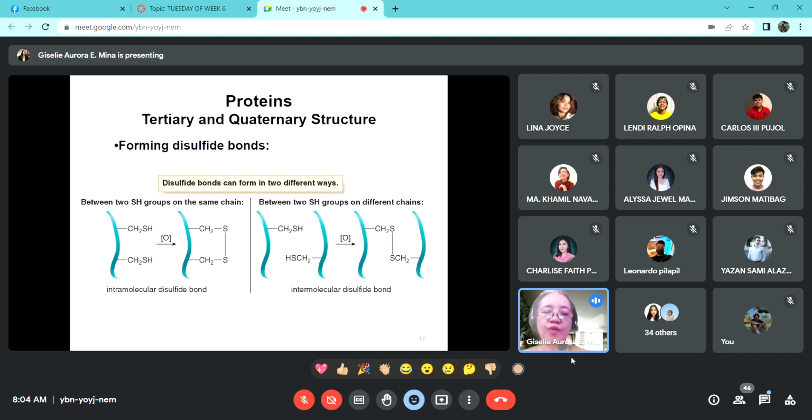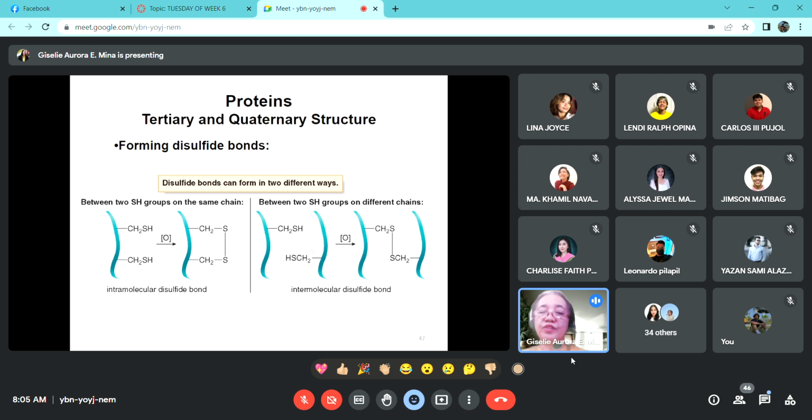So this is a type of disulfide bond that results from the tertiary or quaternary structures of protein. So it can be intramolecular. When we say intramolecular disulfide bond, that means adjacent cysteines. You have an adjacent cysteine, cysteine, cysteine. Therefore, they are capable of forming a disulfide bond. Okay? Another is the intermolecular disulfide bond. So when you say intermolecular disulfide bond, these are from two different peptide chains, which are on the opposite side. So this is the first peptide chain. This is the second peptide chain. So on the opposite side, they can also form a disulfide linkage.